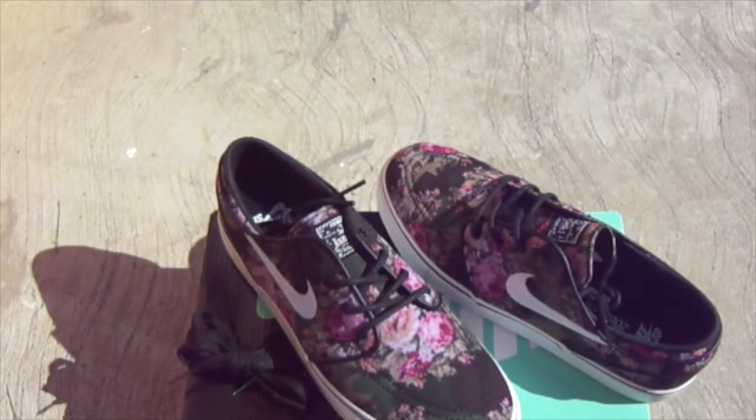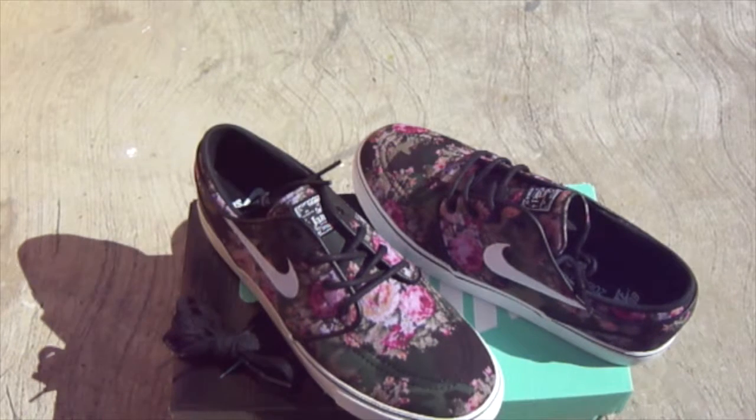Overall, guys, in my opinion, this is a really nice shoe, and it's a really nice summer shoe that you could rock to the beach, or just when you wear shorts. They look really nice with shorts. I will be making a Stefan Janoski collection, so stay tuned for that.